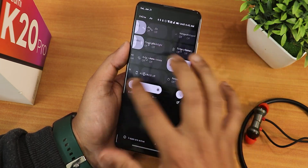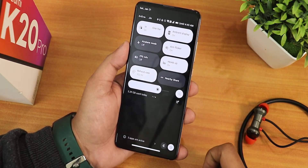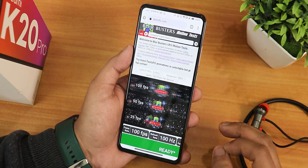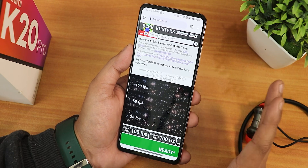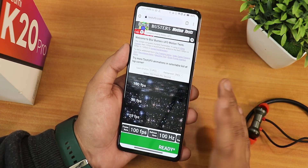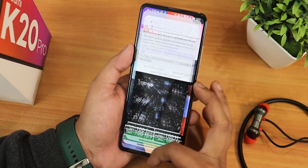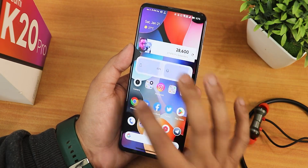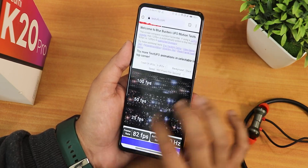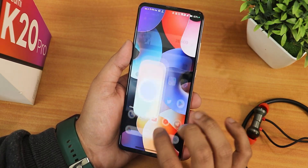You can of course switch the display refresh rate up to 102Hz. With 102Hz the white color shifts a little bit to the green side - when you overclock any display the colors tend to shift yellowish or greenish. You'll get used to it. Notice how fluid all the animations are - going home or opening an app, everything is buttery smooth. This video is shot at 50fps so you can't notice 102fps but the animations are much more fluid at 102Hz.